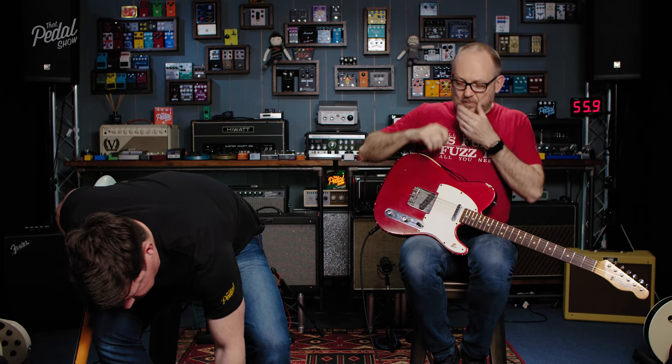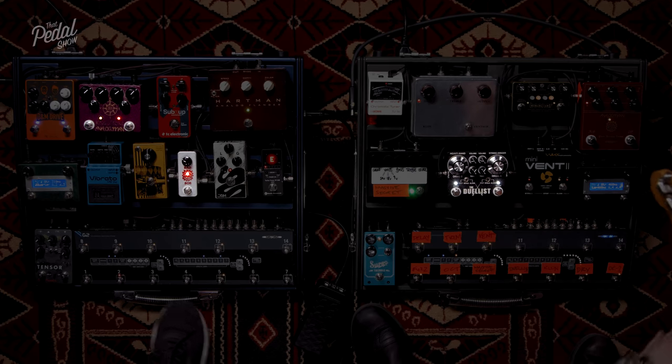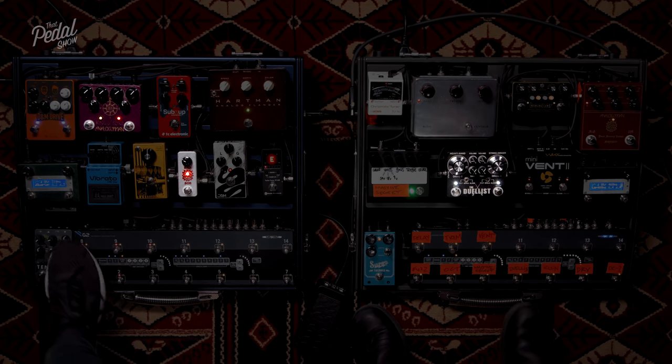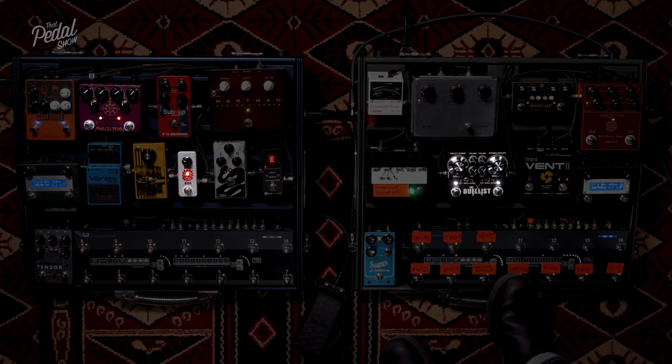Okay. Let's just do the opposite of that. I'm going to keep the gain exactly the same, and all I've done is turn the bass down and gone onto the glass setting, so it'll probably be overly trebly at this point, but it'll be an interesting comparison nonetheless. Okay. 3, 4.